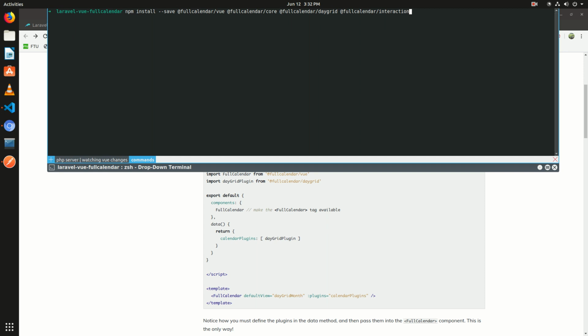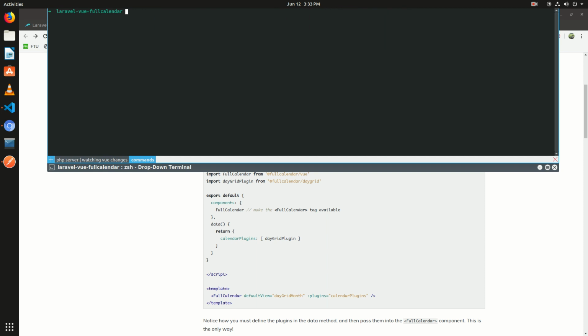This is a pretty much comprehensive website for you to follow along and explore some functionalities with Fullcalendar. So basically, this is what I have run after running npm install. But the thing is, I've added @fullcalendar/interaction, because with ES6 build systems, interaction is required for you to be able to have click events or event listeners for your Fullcalendar. I'm going to show you what it is at a later time. But for now, I just wanted to let you know that we also need these packages. So go ahead and install them. I'm not going to do that as well because I've done it already. So right after that, you're good.